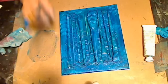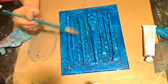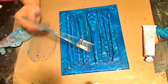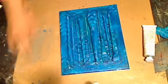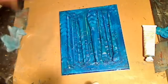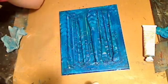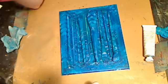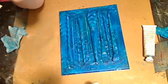Would there have been a difference if you had just used cyan through the stencil? Oh yeah. What I'm going to do now, Jean, when I wipe this back, you'll see the texture through the gesso. The gesso will kind of resist. If I just put the cyan through it, you wouldn't see the cyan. I mean, you can kind of see it, but I added the gesso to add another dimension of texture, if that makes sense.